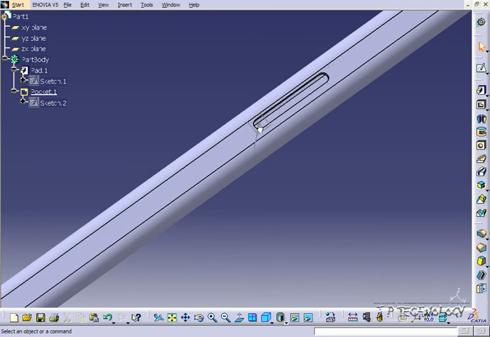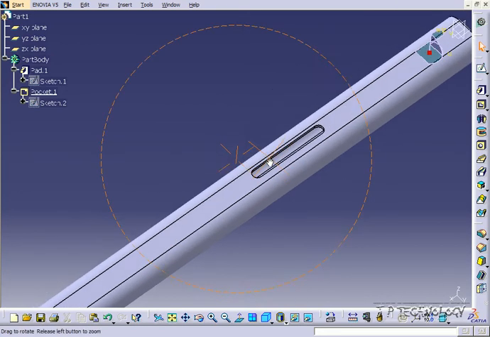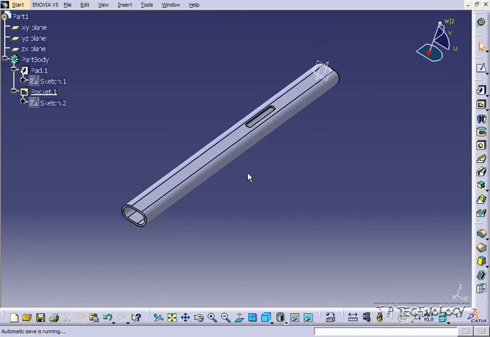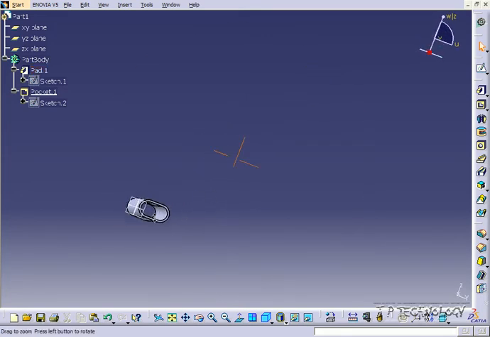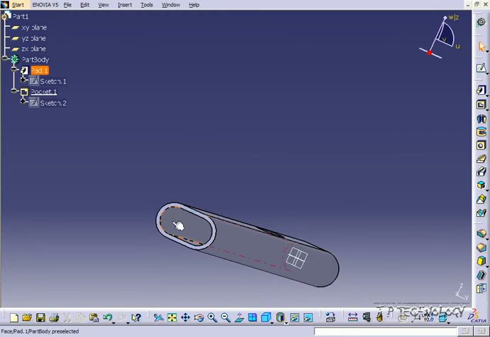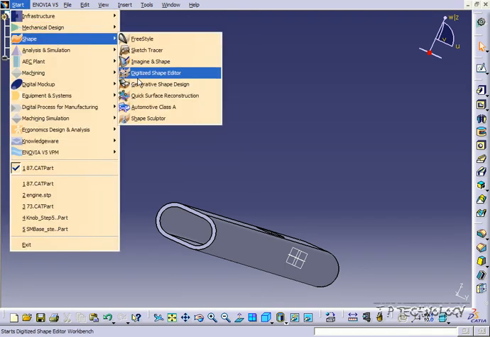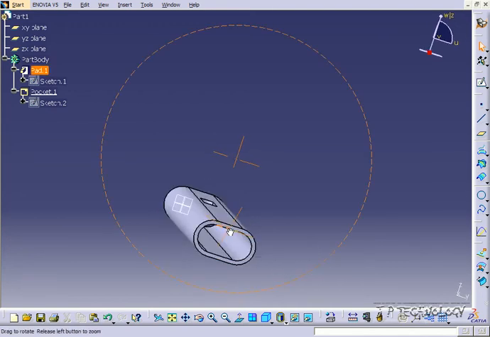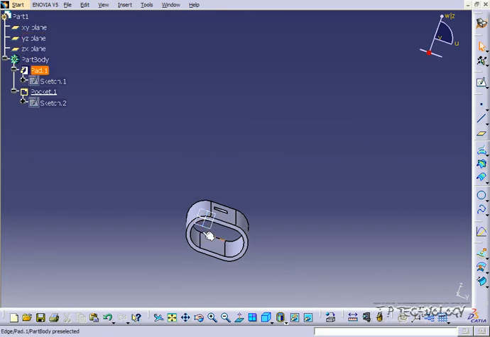So what I'm going to show you is how to create some geometries in your circles or your curves to create an axis to actually be 100% sure where you're rotating about. In this case, I'm going to create an axis, and let's say I want to rotate along in here and I want to rotate the part. To do this, go to the generative shape design. So we'll click Start, Shape, and the generative shape design. We're going to create an axis that's going to be the center point in between here going down, and from there we're going to be able to rotate our part.